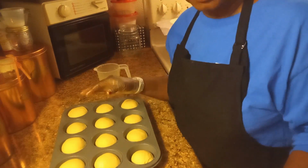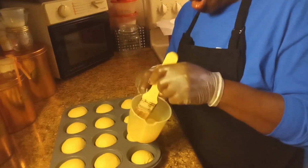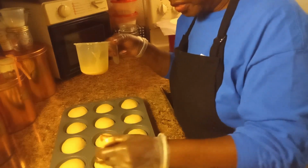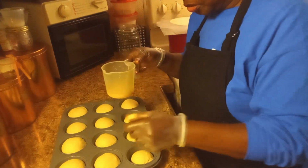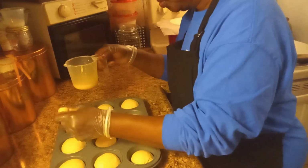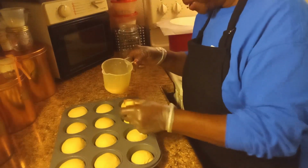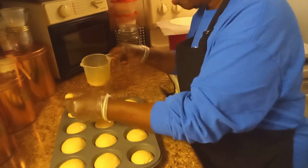Before I put my yeast rolls into the oven, I'm going to do an egg wash right on top of the rolls. And this gives them a real pretty brown and a sheen and a shine to the top of the yeast rolls. And then after they bake for 20 minutes, as soon as I take them out, I'm going to spread butter on top. So yeah, just going to go ahead and do this egg wash right quick.